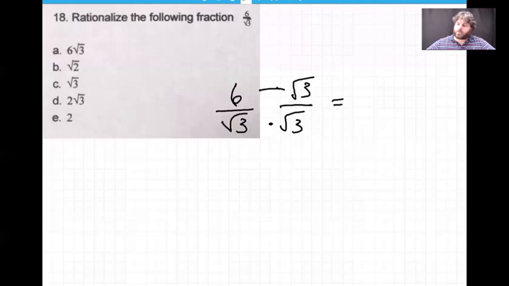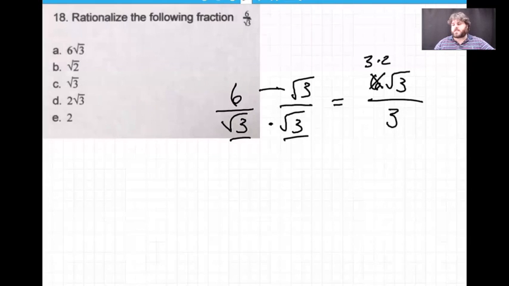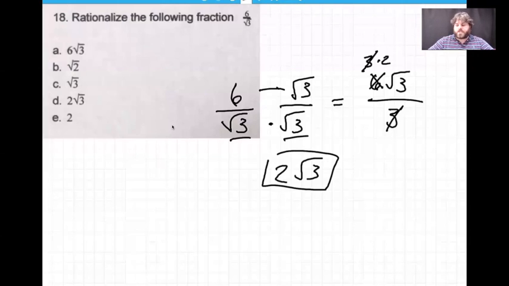When I multiply fractions, I multiply straight across the top. So 6 times the square root of 3 is 6 root 3. Root 3 times root 3, a couple ways to think about it. It's root 9, and root 9 is just 3. Or it's easier to think about 2 matching roots, just make a whole number. Either way, you get 3. Now, I don't see this answer choice in there. A kind of looks similar, but none of these look like that. Well, it's because 6 is factored into 3 times 2. And since you have a factor of 3 on top and a factor of 3 on the bottom, they cancel. They reduce to 2 square roots of 3. Okay? Now, that means answer choice D is correct.